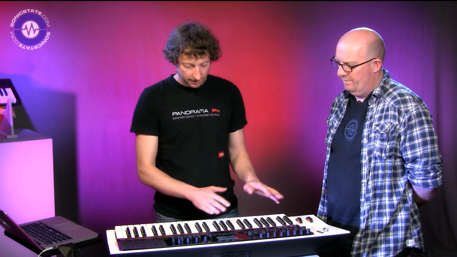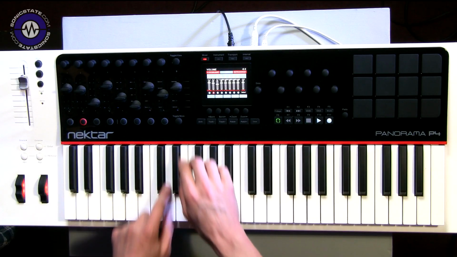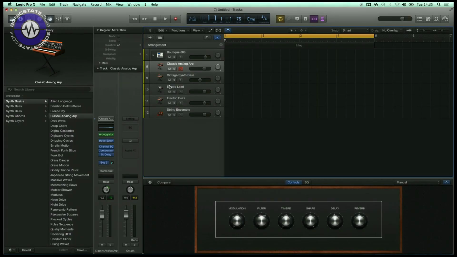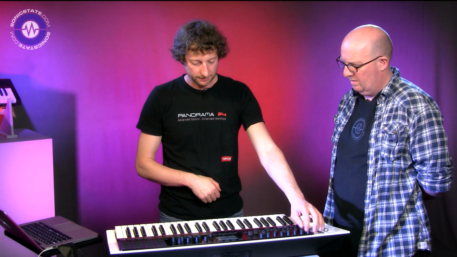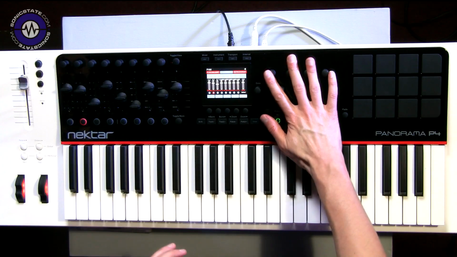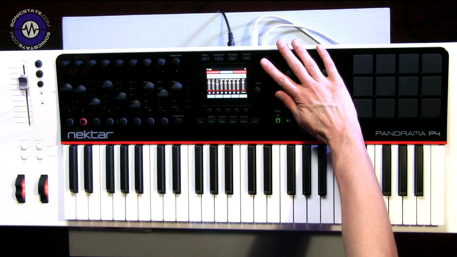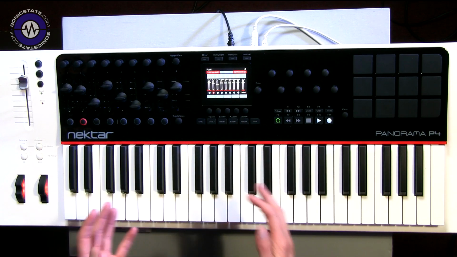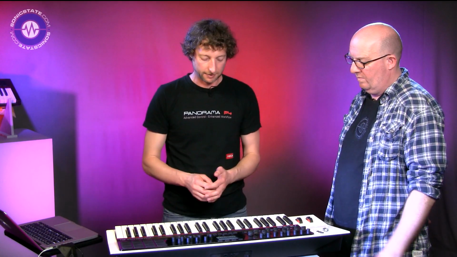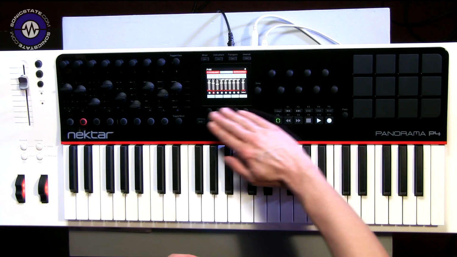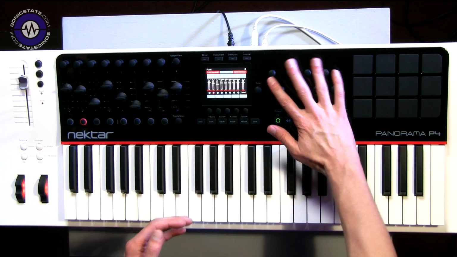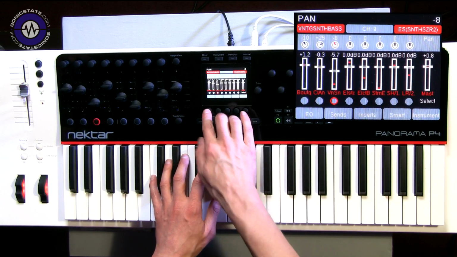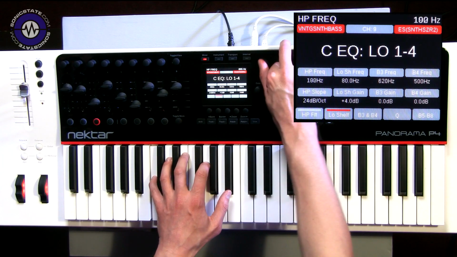Okay, so that's all working. We have down here track select, as you could see. We have mute, solo, and arm as well. On your encoders up here, as you'd expect, you've got the pan controls. Then over here, you have the bank of 8 controllers, which is defined by these buttons. So it's the same kind of workflow as all the other DAWs that we've supported so far, where the buttons down here relate to these parameters, and they always relate to the selected track, which is nice because whichever track I'm on, I can control my EQ.